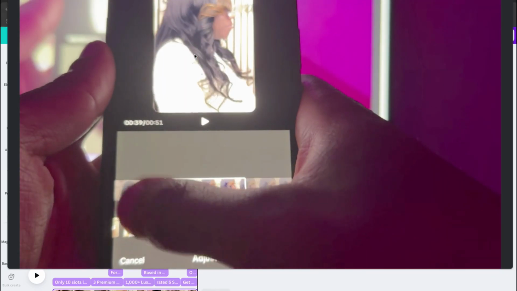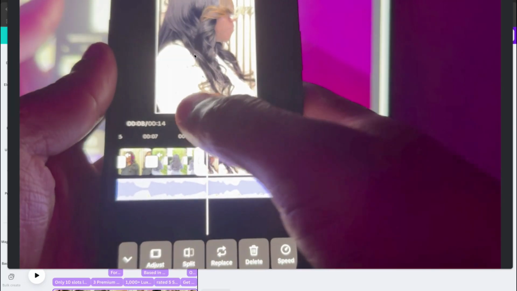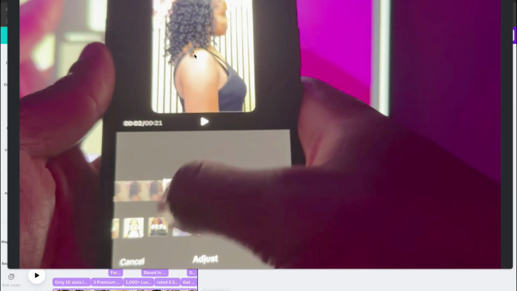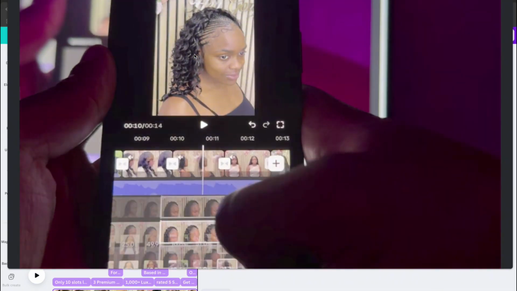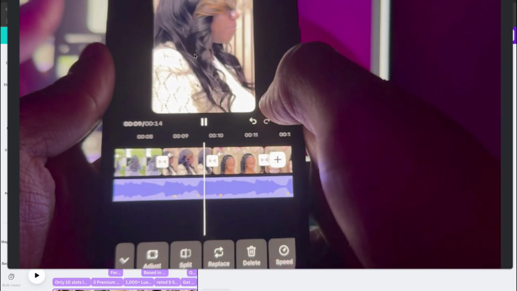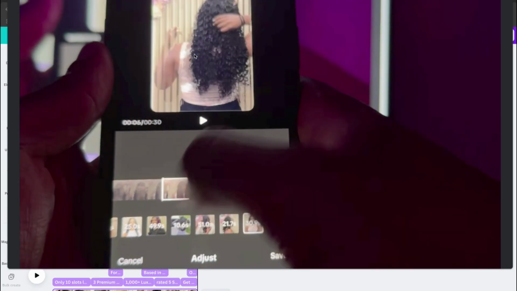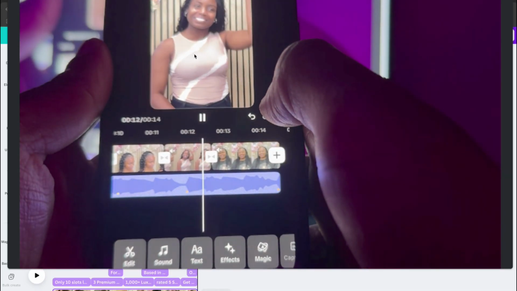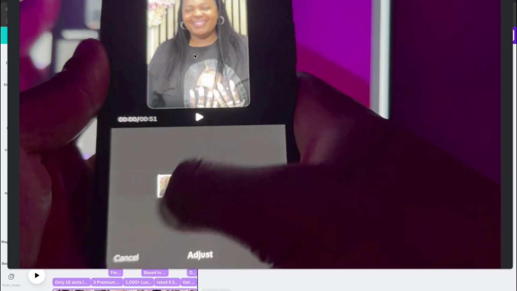And this one, I'm pretty sure she turns this way. Yeah, that's quite a good angle. And I'm gonna get back straight onto the hair. Pretty sure she smiles. She does. She smiles as well.